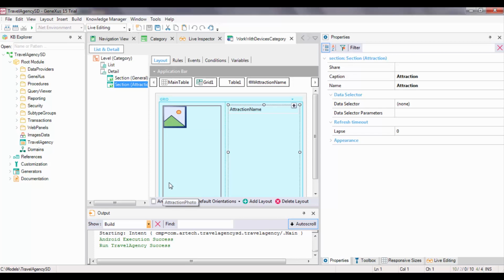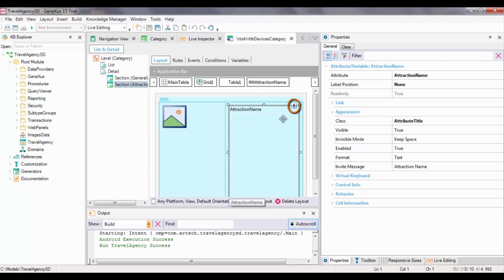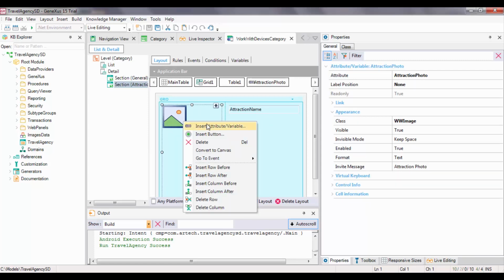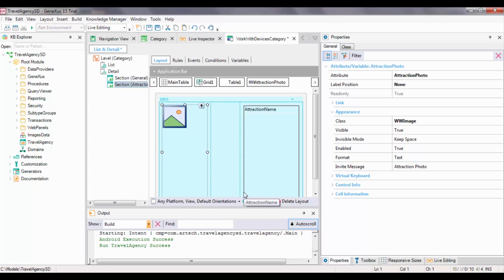After we're positioned on any one of the controls in the grid, we press on this little icon. This is how we achieve our position in the grid's table, and from there, we see the column style property. It has two values that correspond to the two columns. We will now add a column by right-clicking on any of the grid's controls, for example, on the photo. And then we select Insert Column After. So the column is now inserted. Now we see the properties.